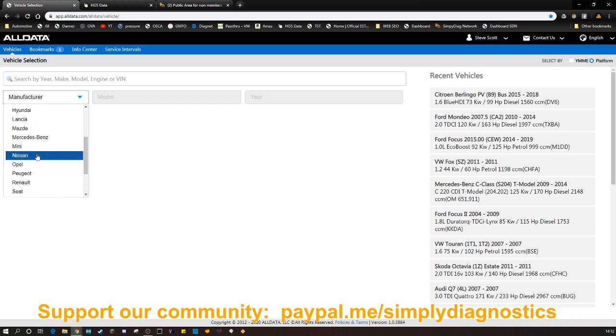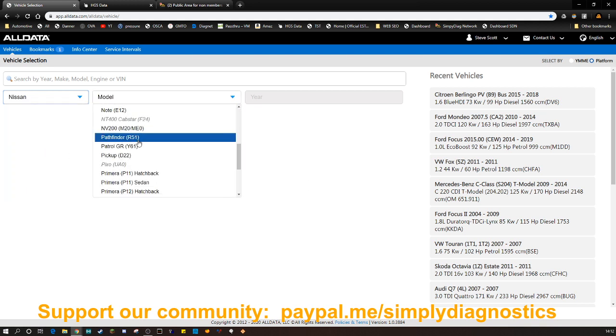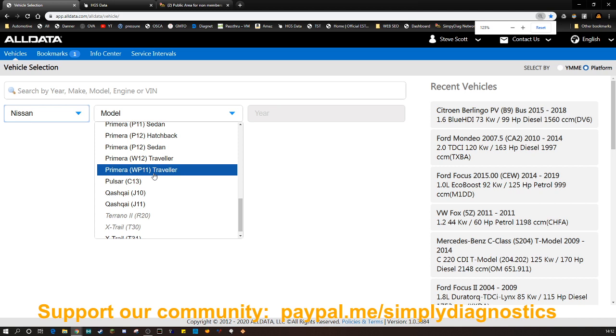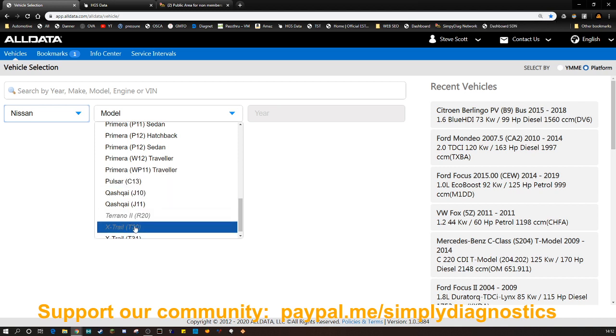For example, if we look at Nissan, we click on that and it gives us a list of all the vehicles. You see the Terrano 2, so that's the R20. Let me just make that screen a little bit bigger so you can see it. You see the Terrano 2 and the X-Trail, the T30. You see how the font is slightly different than the J11 Qashqai? That means that for the Terrano 2 and that X-Trail, you will probably have to submit an info request. Whereas if I go into a Qashqai J11, that should be fully populated. Most things should have the information on there.